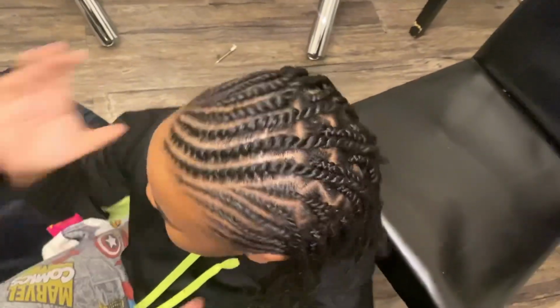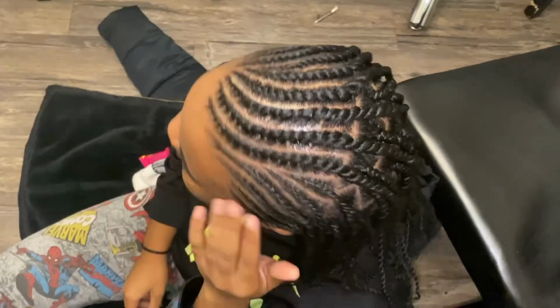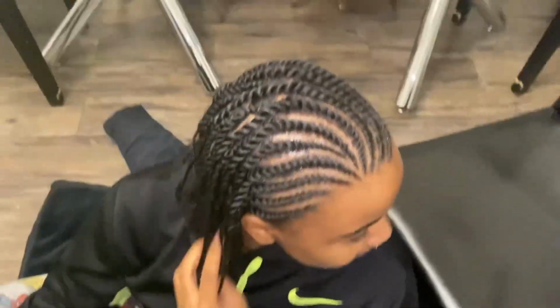Dang, my forehead is cute, though. Turn exposed. A little bit. Some edges was going to unexpose your forehead. Yes, like it was going to make it a little bit less exposed. No, to the other side. Yeah, that's what I'm trying to see.